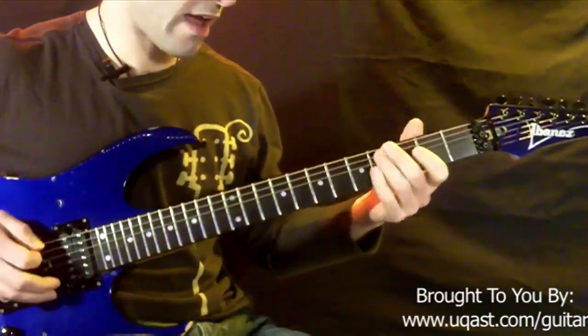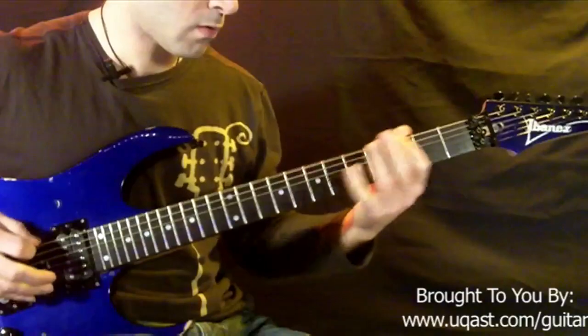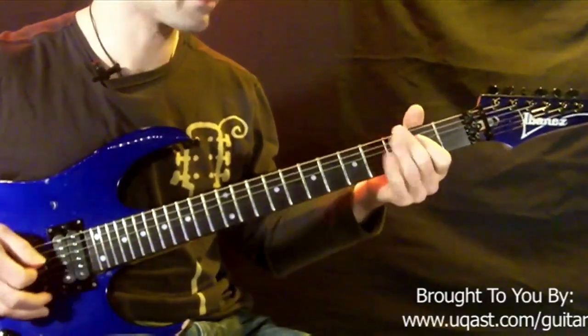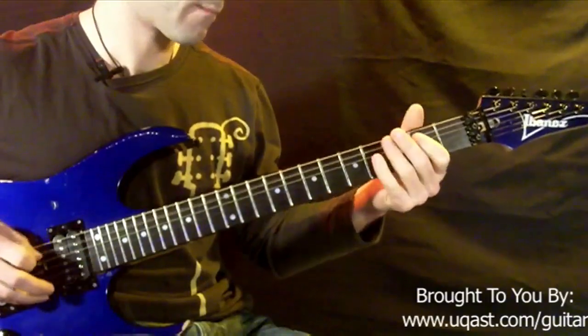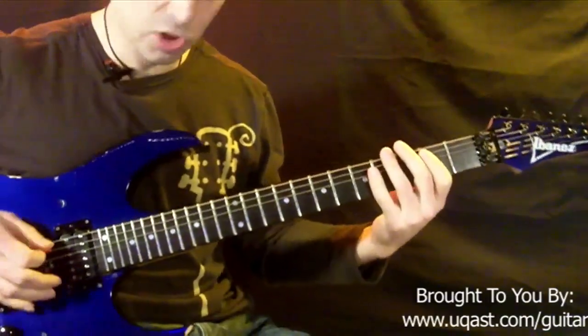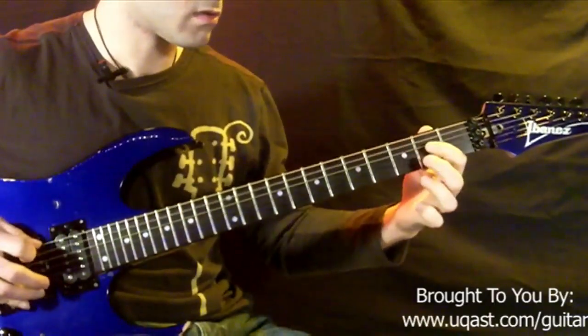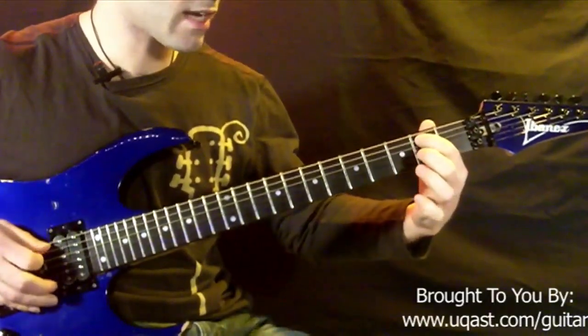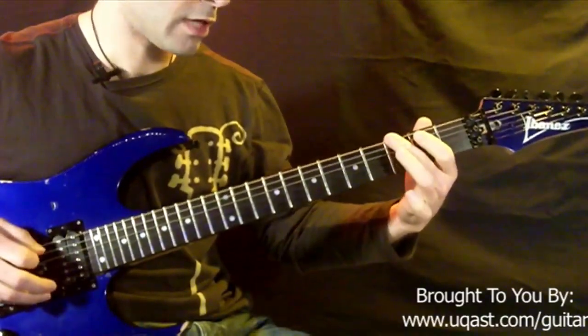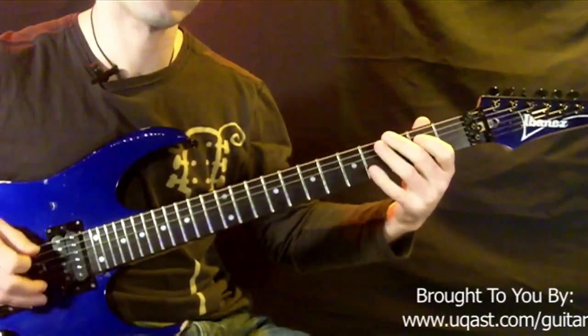So from the beginning we have. All right, now we're going to hit this chord twice. And the next little melody fill is 2 open A strings. And then I hit the 2nd fret on the A string and pull off. And use my middle finger on the 3rd fret of the big string.